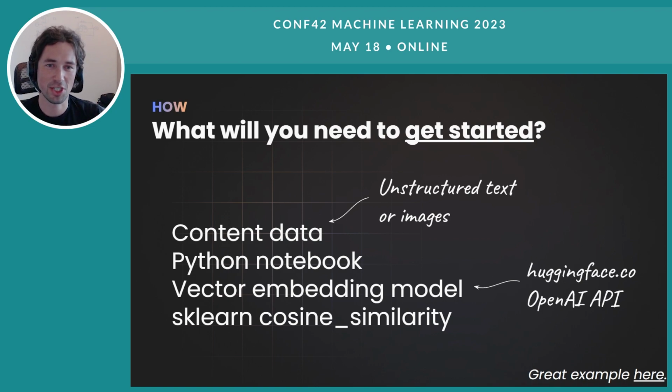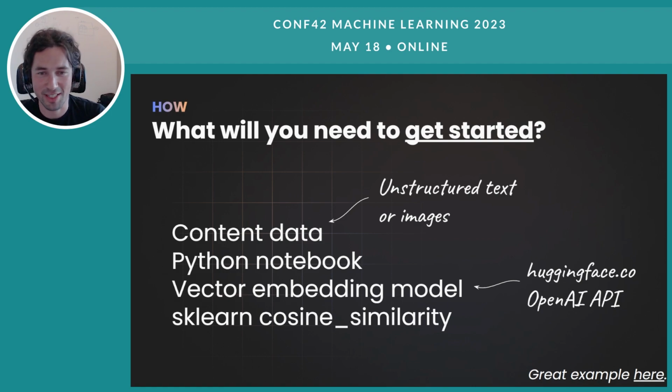So first, just what do you need to get started, right? This is some basic demo. You are just playing with vector embeddings. You want to experience how they work, right? For this, you obviously need these 4 items, basically. Very simple. You need your data, right? Ideally, unstructured text or images. Basically, you need to load this data from wherever you have it right now, maybe on your computer or in a database. You need to load it into, ideally, the simplest is a Python notebook.